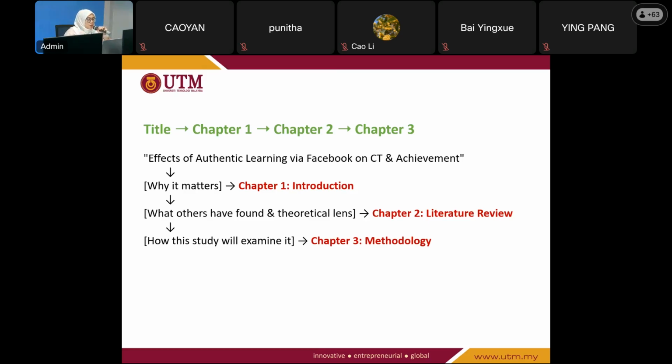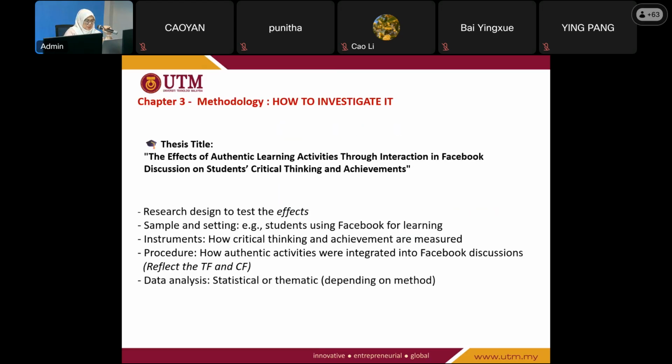And then chapter 3 is methodology: how the study will be examined. We go to chapter 3 with the thesis title again: the effect of authentic learning activities through interaction in Facebook discussion on students' critical thinking and achievement.